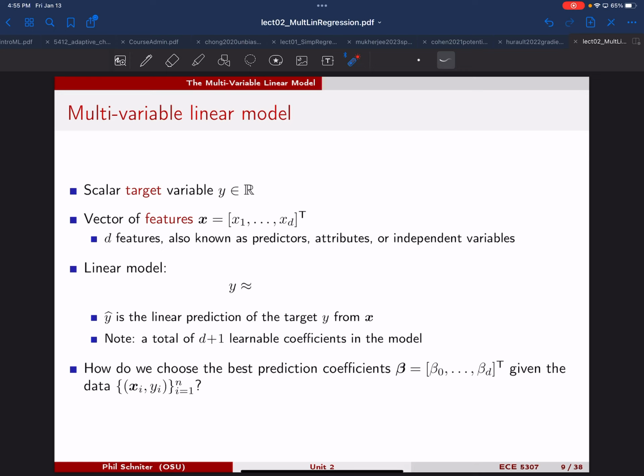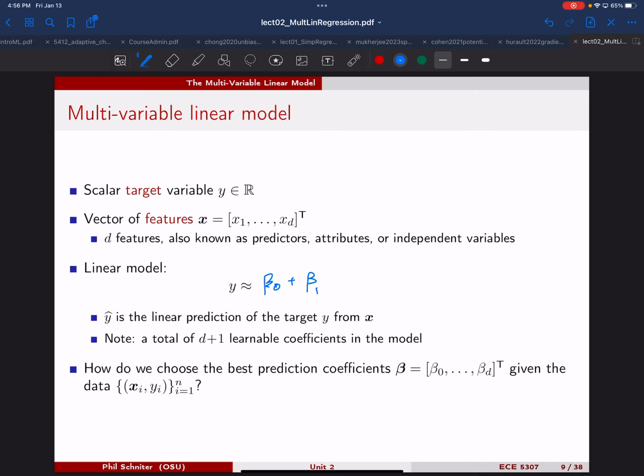So what is my linear model going to be? How do I write it? What do you think? Any ideas? Again, very similar to what we did before. Just use your intuition. It's going to be a constant, like beta 0, plus each of the features can have a separate coefficient.